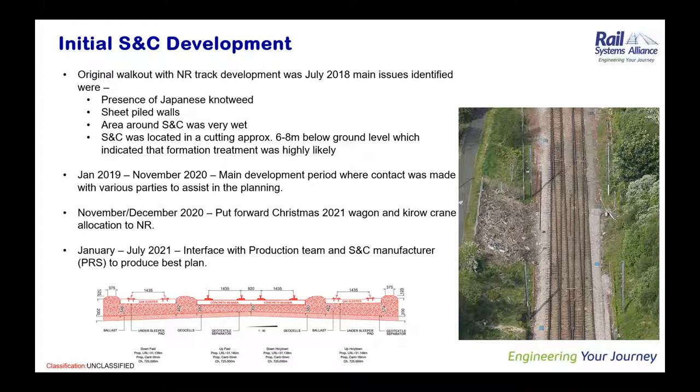So through the latter half of 2020 and into the beginning of 2021, we had to do a lot of trials with the manufacturer and start to refine how we were going to build this job as we went along. Working our way into 2021, we started tying in with the production teams and, more importantly, with the S&C manufacturer, who was by early 21 starting to produce draft 1-50s, which were absolutely instrumental in this job being able to go ahead.